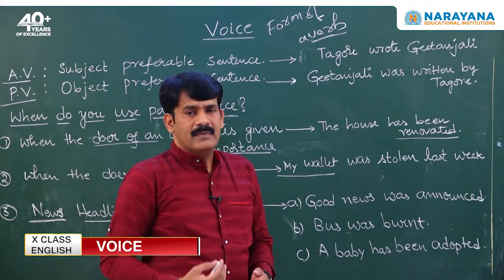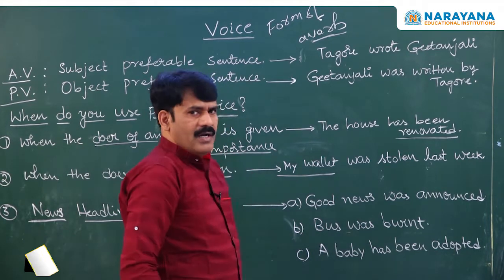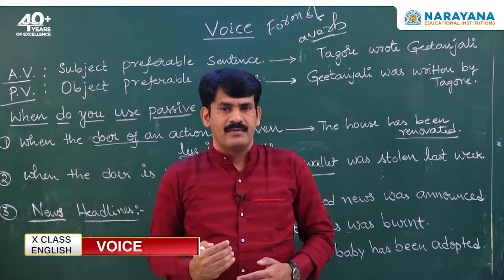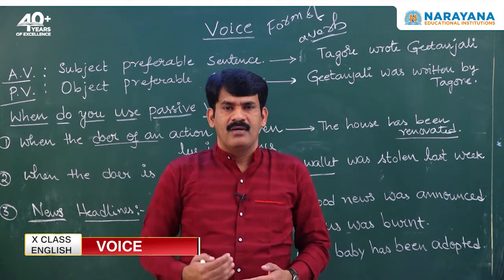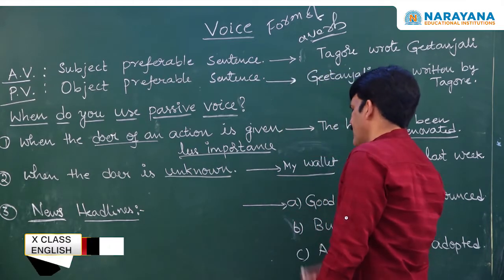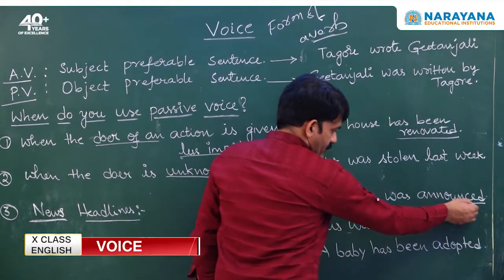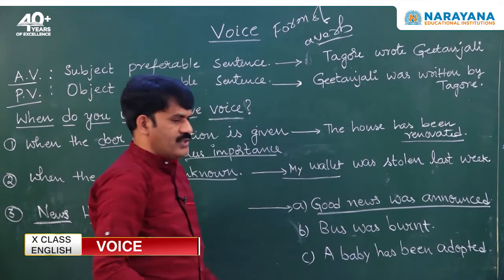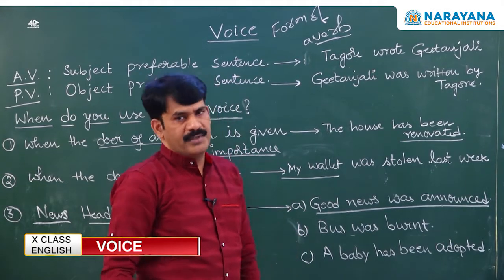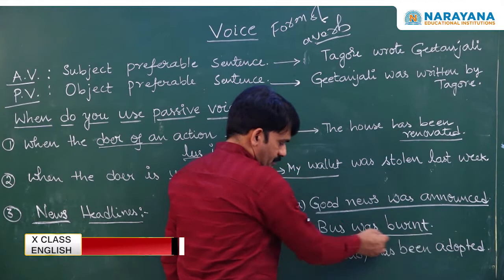Coming to the third one, we use passive voice in news headlines. It might be print media or electronic media. When we see news headlines, for example, good news was announced. It might be by the chief minister, the prime minister, or a millionaire. And the second sentence we see, the bus was bombed.